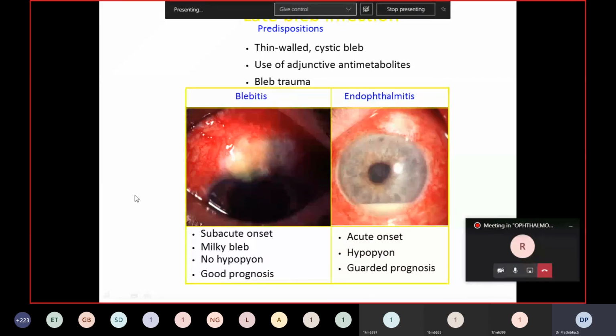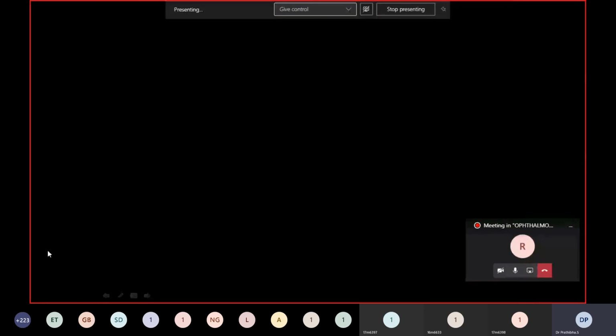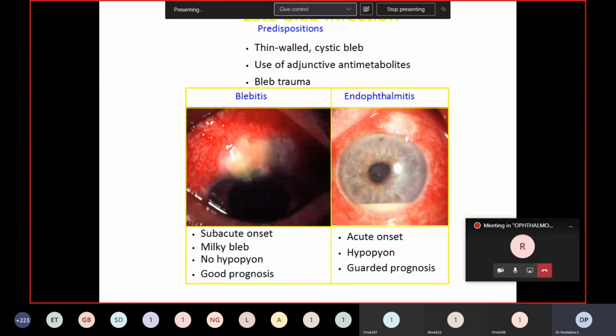And then there are some glaucoma drainage devices also, which we place underneath the conjunctiva and put a tube inside. That is not included in my slides, so just for your information, know that there are a few glaucoma drainage devices which we place. There is a tube placed in the AC, and the device is placed underneath the conjunctiva, which drains the aqueous humor in very advanced glaucoma cases.